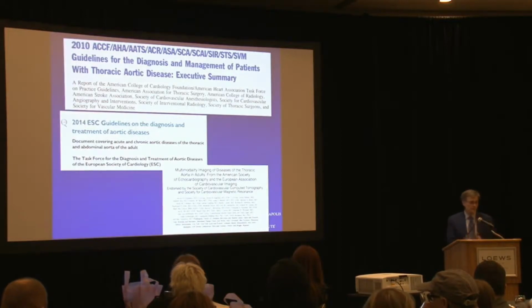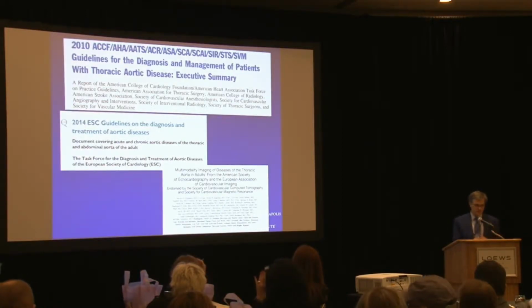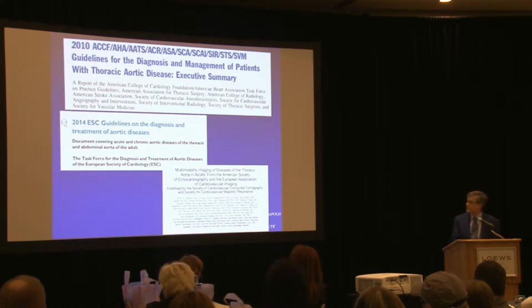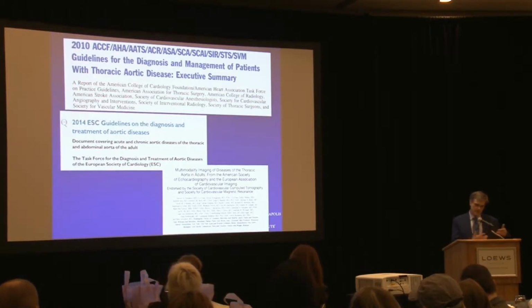And as Diana mentioned, there's a number of guidelines that we as physicians base our recommendations on. She mentioned the American Heart, ACC aortic guidelines from 2010. There are European guidelines. We have imaging guidelines. So we as doctors, and others that are not really immersed in the field, go to these guidelines for the information that they use to take care of their patients.